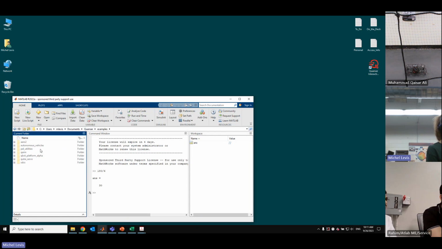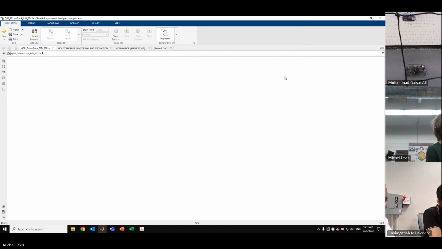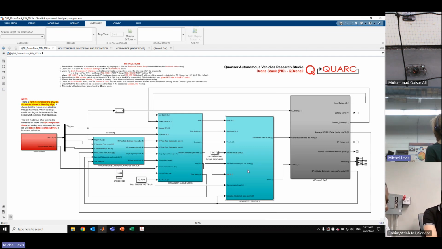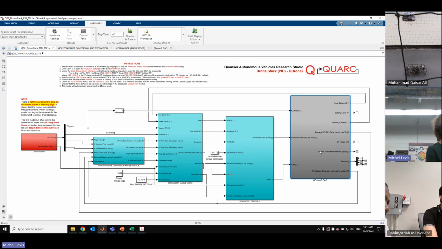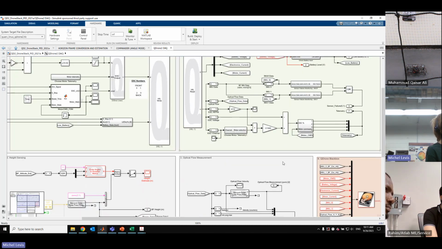If we go back to QDrone 2, let's look at the position control, okay? And you look at the drone stack. So here is your controller that we've been using, right? If I go in here to QDrone 2 DAC, this is where you have access to all the different sensors, right?